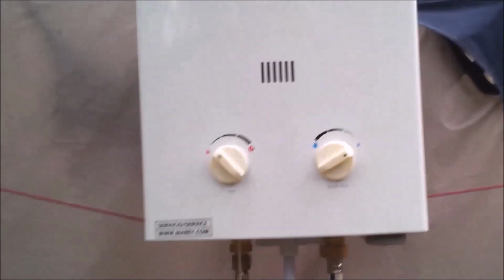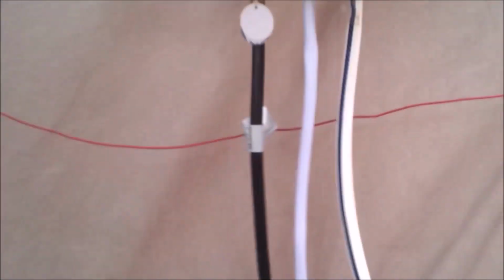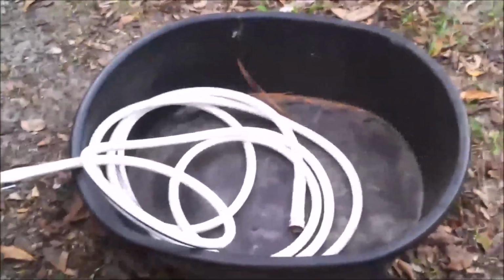There's a little bit of heat that comes out of the top here, so don't put anything on top of it. That's a little vent. And I've done this already. Nothing got warm. Everything worked perfect. Okay, so it hangs there. There's your lines. This is the propane line. That is the shower head. And this is the water inlet. This is your water hose, which I'll run into the camper.